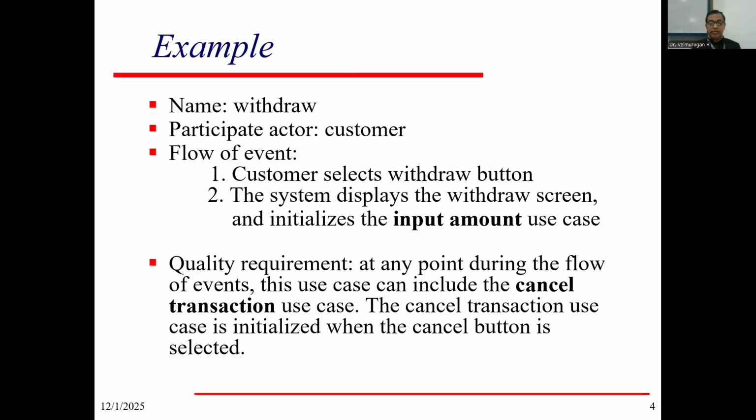So we need to foresee what kind of help we can give to the customer if he doesn't want to do the transaction. He wants to stop the process of withdrawing the cash from the account while he has swiped in the card. So for that, we need to give a cancel transaction use case. This cancel transaction use case ensures that if the user decides that he doesn't want to take the amount from the account, he is going to stop there itself. He is going to give the cancel transaction, and the system goes back to the idle state after leaving the card out. Okay, so this is what we term a quality requirement.